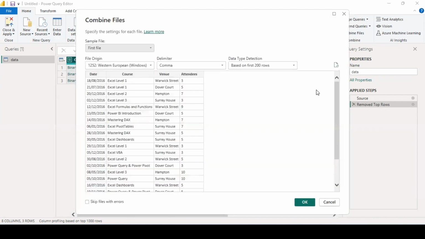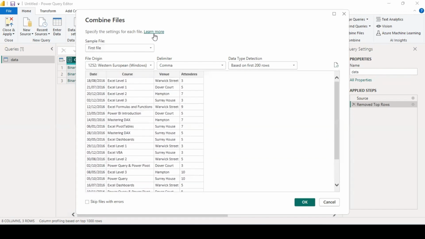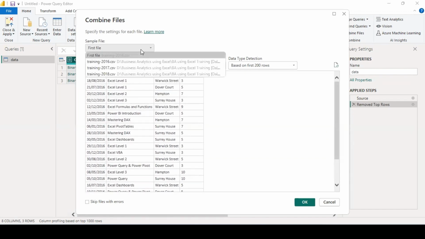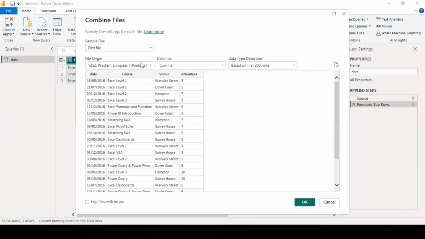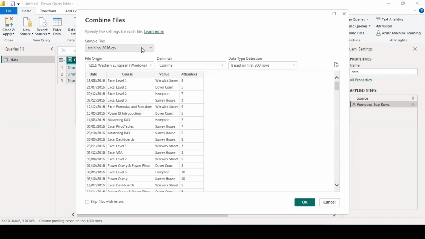Now you can see the data. This is what is there in my first file, my 2016 file. Then one by one, I can review all these files.